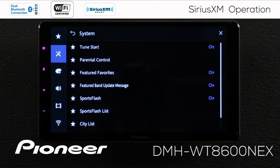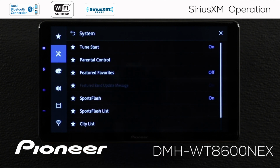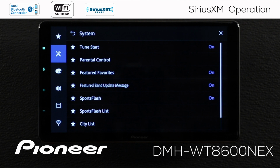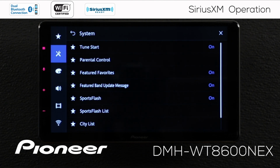Next up is our featured favorites. That's SiriusXM band number 4, if you want to call that. You can choose to have the featured favorites switched on or off, and when the featured favorites are changed, you can have an update message available to you. You can choose to have that update message switched on or off here.